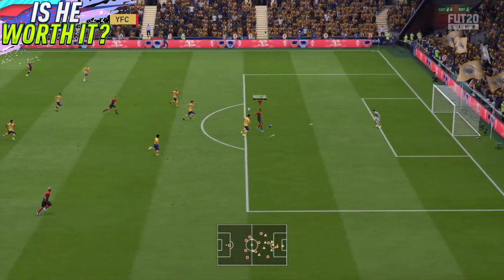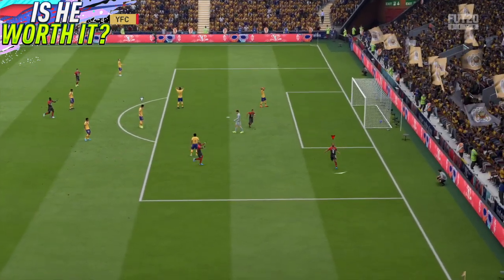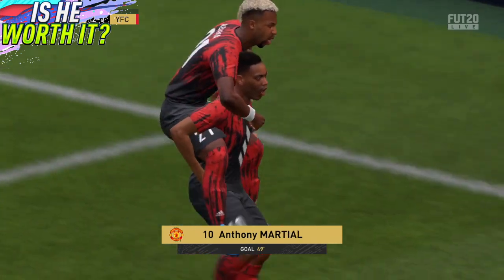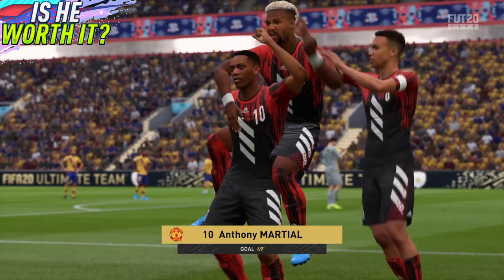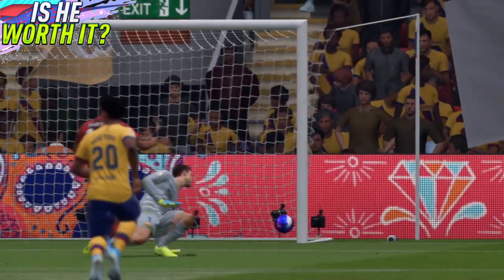And look at this pass. Straight onto his knee for him to bury that into the bottom corner. I'm telling you guys, this Trent card can do things that I can't do with other players. I've used icons that are forwards that are not as good as this Trent card. That's how good he is.